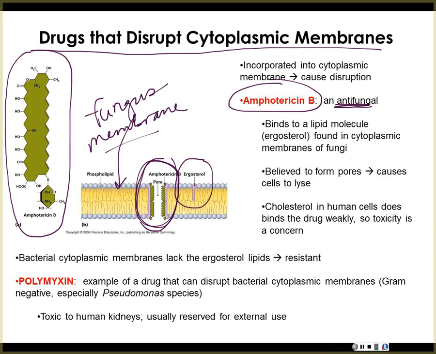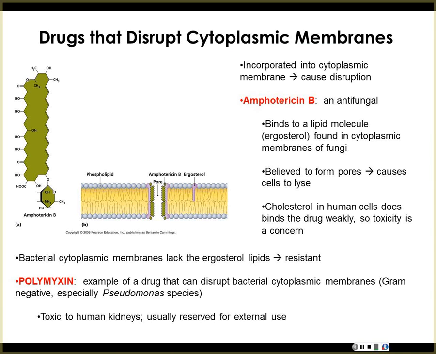The problem with this drug is amphotericin B is really strongly attracted to ergosterol, but it's also slightly attracted to cholesterol. So that means the longer you take it, or if you take too much, like if you're somebody who thinks I should take 5 pills instead of 1 so I can get over my infection sooner, this drug can attach to your cell membranes and poke holes in your cell membranes. So you have to be concerned about that.